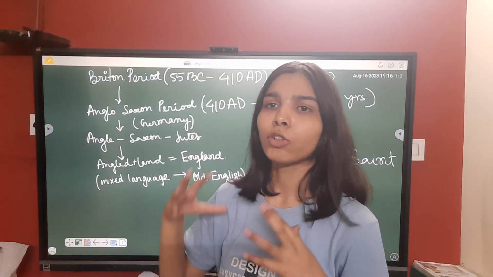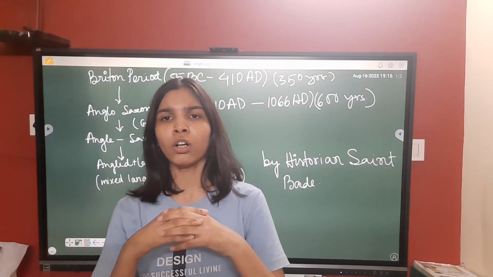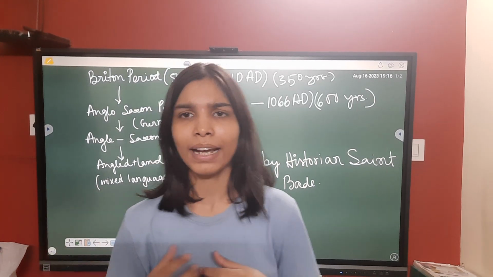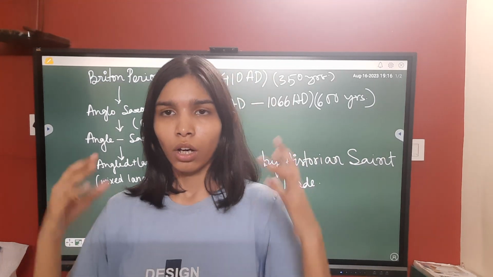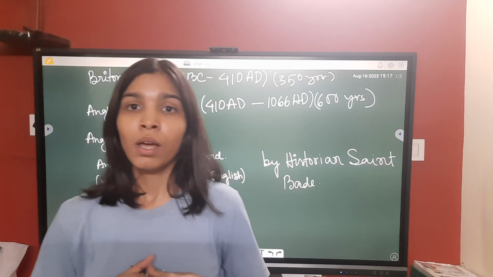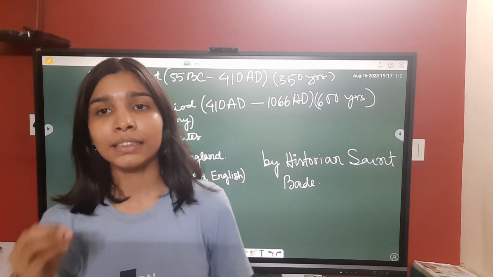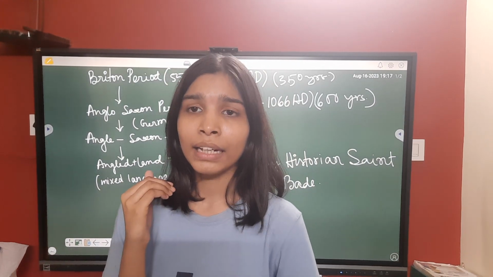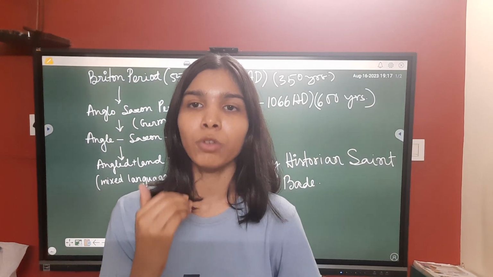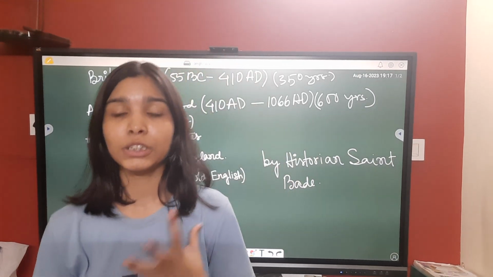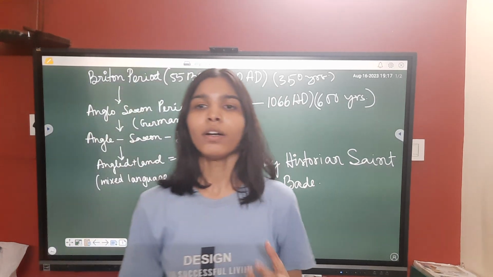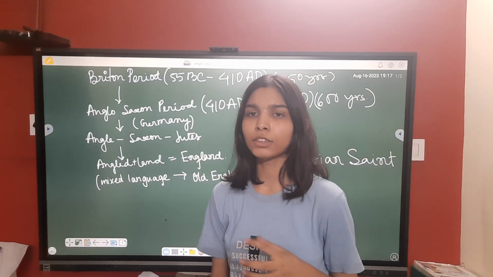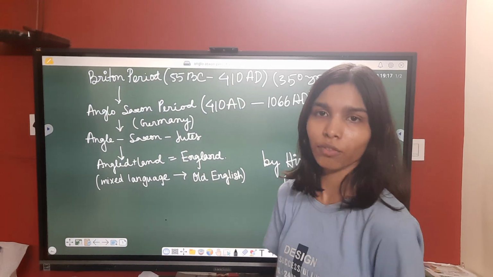As I have talked about the historic background, there was no such printing press at that time. So how did we know about this historic background of that particular time? Thanks to the historian Saint Bede, he was the one who took the initiative to give us the comprehensive knowledge about that period of time. So that is the brief historic background of this place. Now let's talk about the literary characteristics of that time.